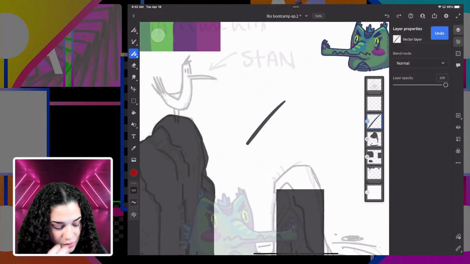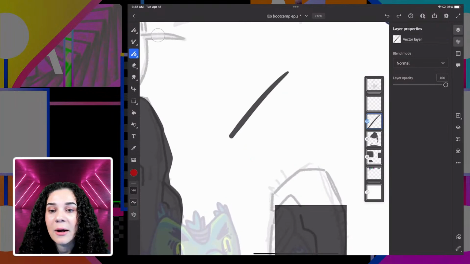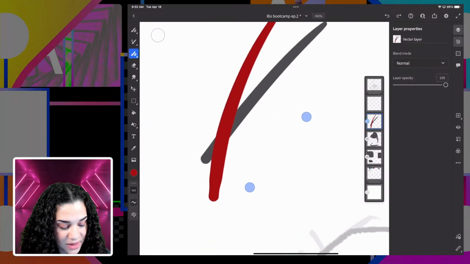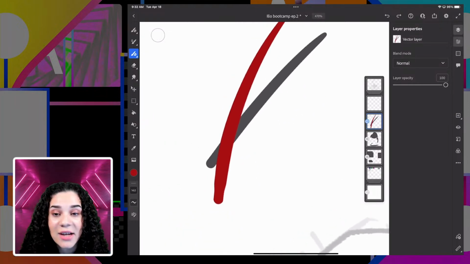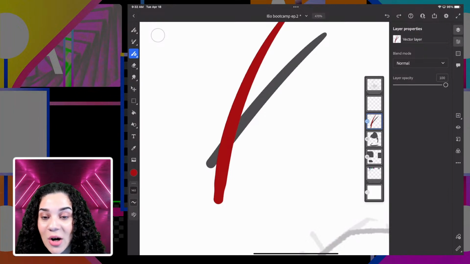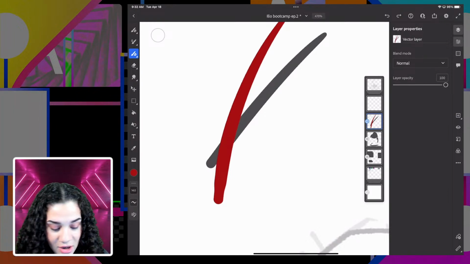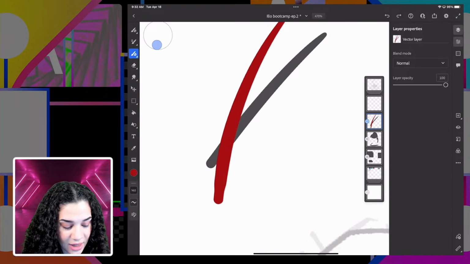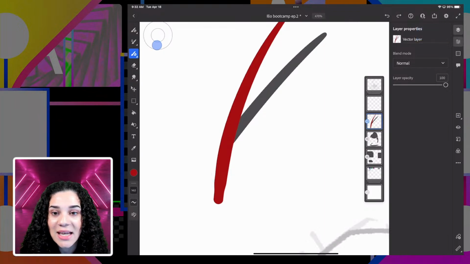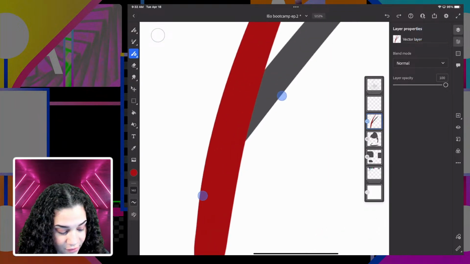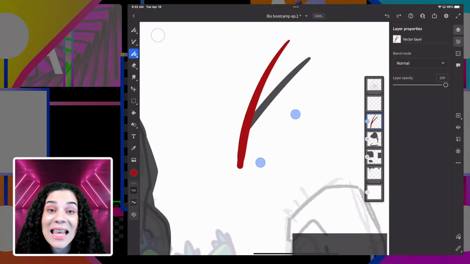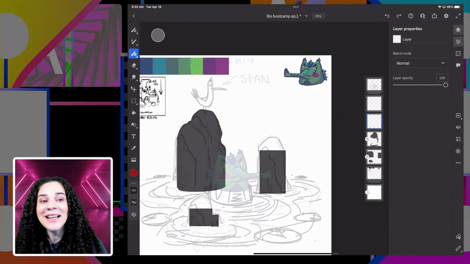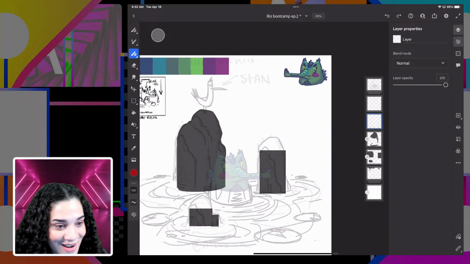So if you have a line that you've drawn, and maybe what I really wanted to do is make this line line up with the very edge of that one there, and I just didn't quite hit the mark. Instead of coming in and erasing on this layer, if I tap my touch shortcut and then drag and hold to the center ring, I can drag a line through that little piece and it will trim it perfectly away for me, which is really, really great. So it keeps everything nice and clean. So definitely keep that in mind as you start to work with the vector brushes, because it will save your life a few times. It definitely has saved mine.